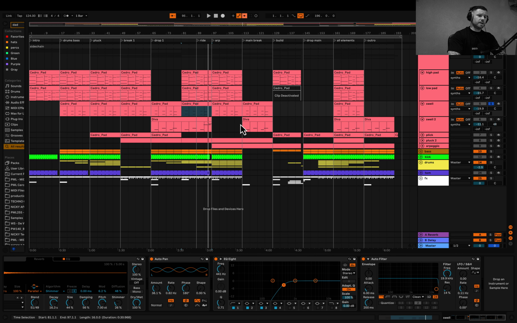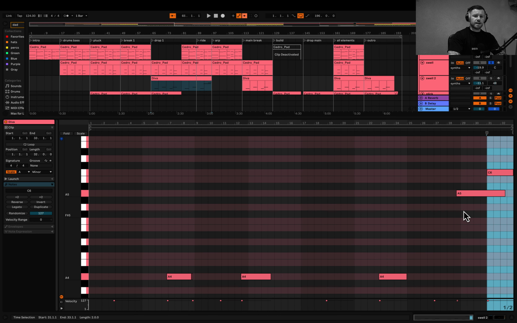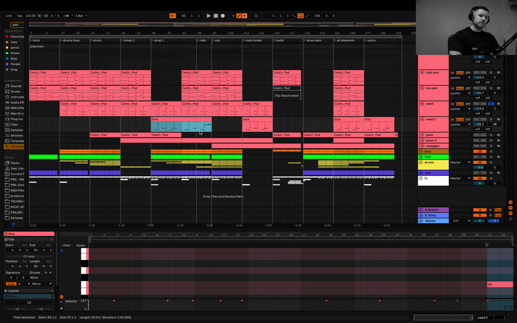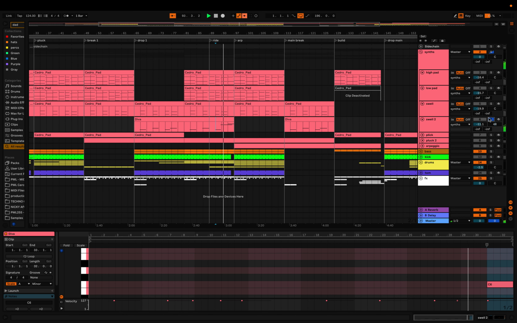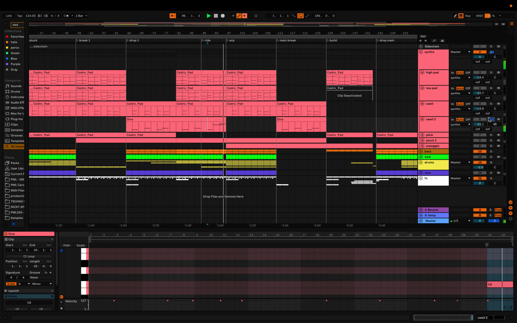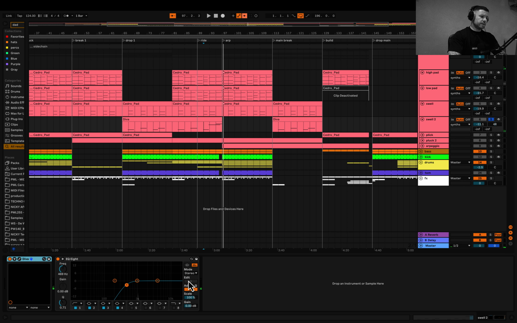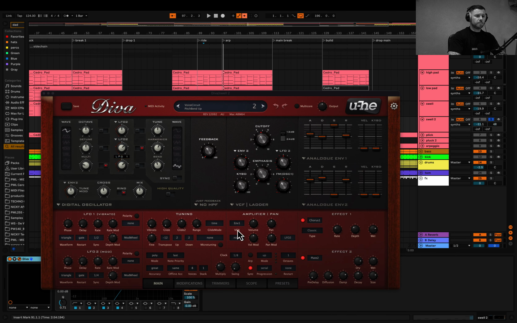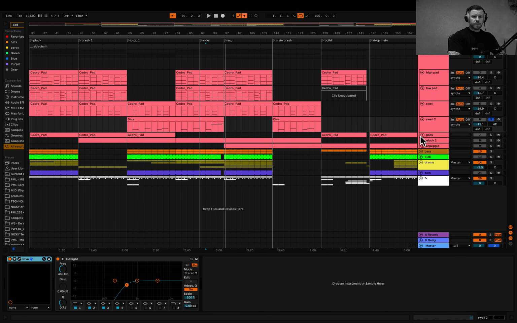After that, we've got swell pad 2, which is in a different kind of arrangement here, and it just changes slightly at the end, making it higher for the transition, and it sounds like this. And we've just got an EQ8 there on the channel itself, and I don't know what patch this is. Let me try it. Yeah, it's from a dark progressive house preset pack. It's called Drones.